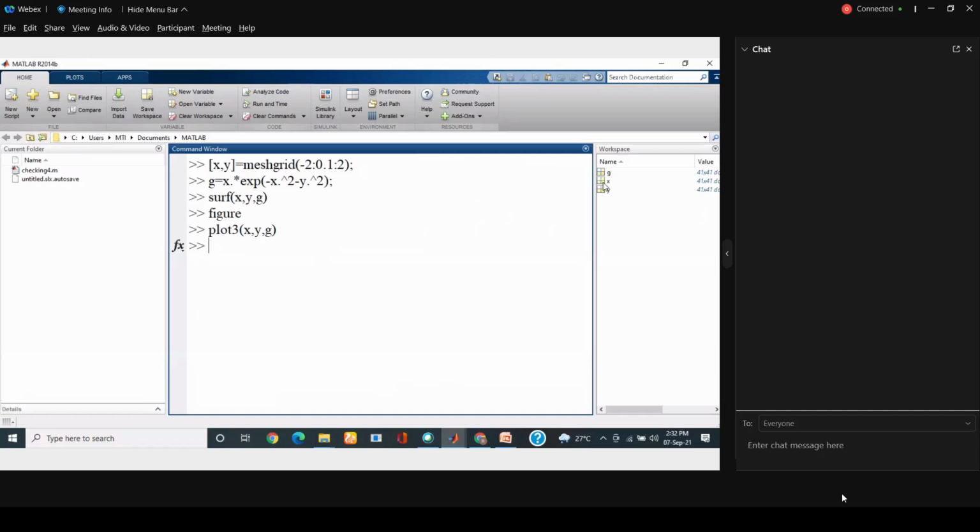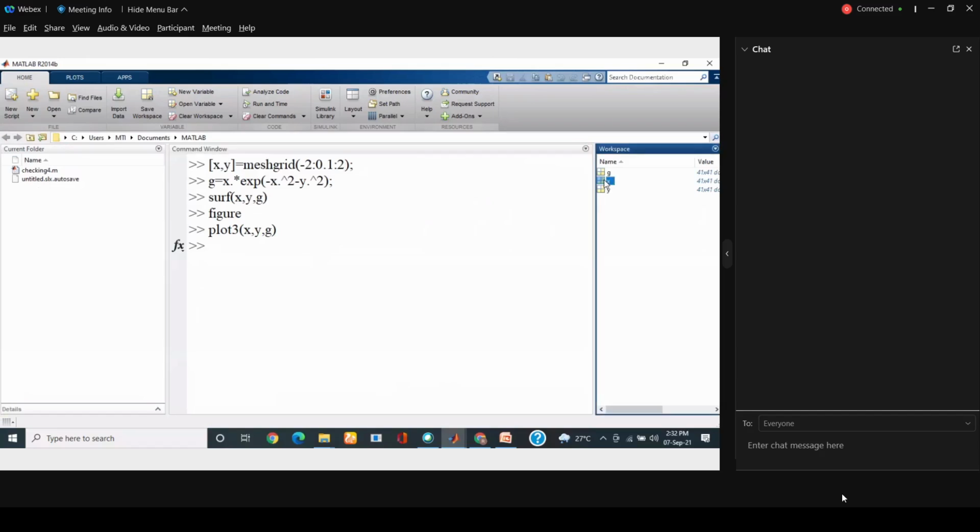And look at the x. So basically we are giving only variations in our x and y. But if you look at the x, it basically gives you a two-dimensional x.